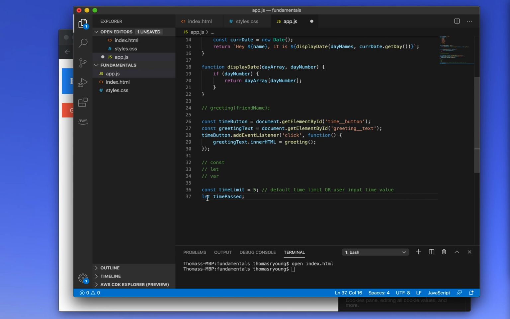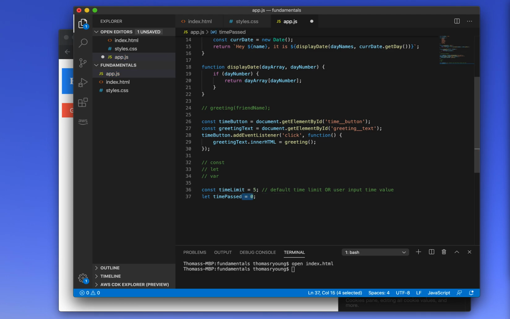So we are using the keyword let. This is a special keyword in JavaScript, and that signifies that this memory store is going to be something that we can manipulate over time. We can reassign the value to it. So it's perfect in a case like this because it's literally changing over time. So to start, we want to set the value equal to 0.